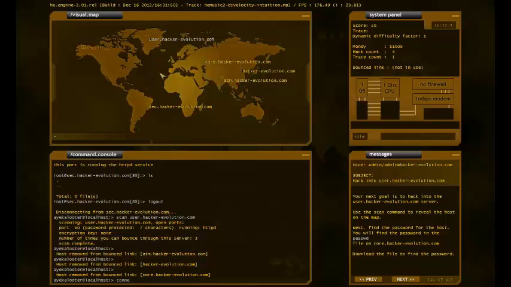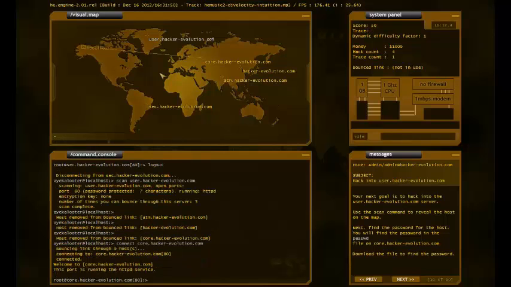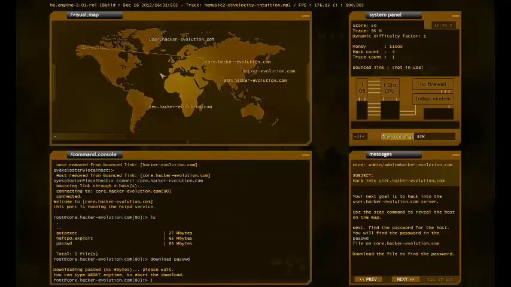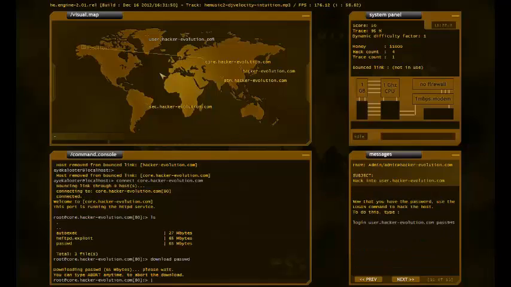So now let's connect to core.hackerevolution.com. Oh, you can see there's a password file. So let's go ahead and download password. We're grabbing that file. It's a small file, so our 1 megabit per second modem can just pick that up. And now it actually tells you the password is this, but how are you supposed to know that? The game doesn't actually tell you how to discover this on your own, which is a mistake, I think, in the tutorial, because it took me a while to figure it out.